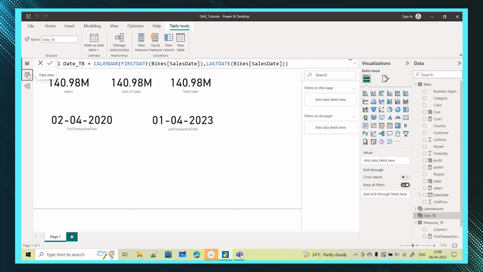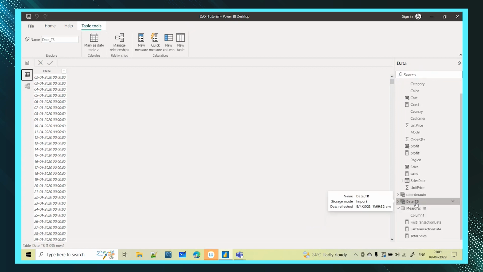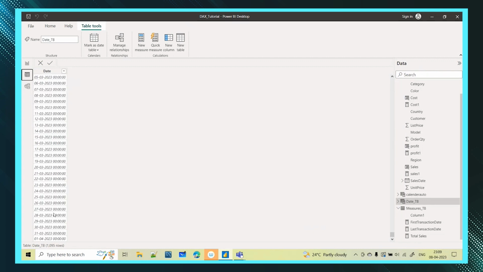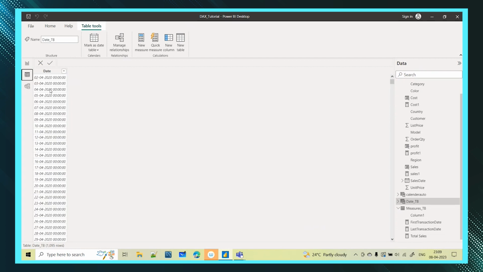Now let's see what is created in your calendar table. Our calendar table, I have given the name as a date table, date underscore TB. If you see now the difference, it is starting from the first transaction date, and at the end, the last transaction date you are seeing here. In between this, every single date it is providing in your table.